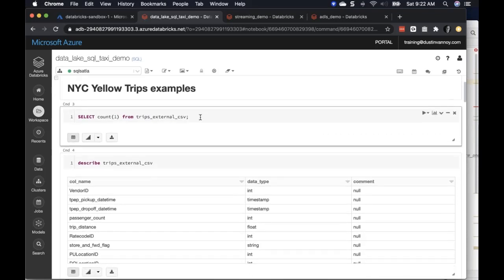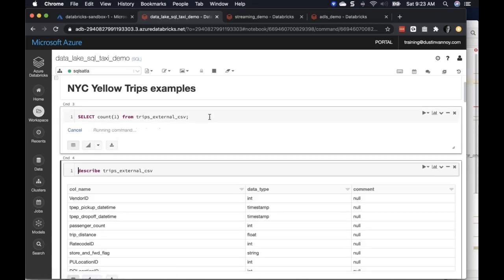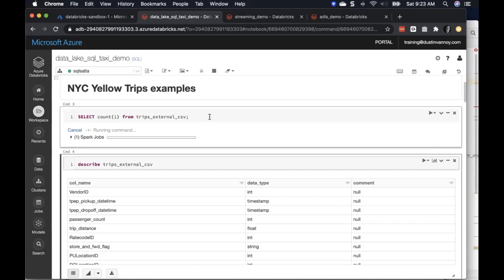So I'm going to use the New York City taxi data. Here's our use case. We are trying to take a taxi company and make it into what Lyft is, or the best of both worlds maybe of Lyft and a taxi company. And in order to do that, we need to get good at processing the different trips that are happening, the customers that are taking those trips, the people booking the next trips, that kind of thing. And so we'll have a lot of legacy data we need to load. We'll have a lot of streaming data we'll work with today. But first, let's just query some data that's already landed into our data lake. The first example I have, which will really give you one perspective of a data lake, is a select count from a table that I've created.